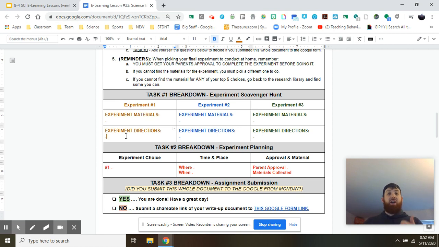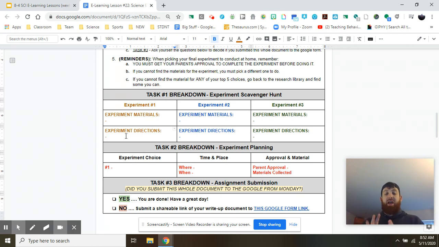Check garages, basements, check medicine cabinets first. I know there are some. Make sure everything, again, is approved by parents. Okay, check under your sink, find things in your room, in your siblings' room that you can do, okay? Find those materials. Again, now you're narrowing it down to 3 based on, do I have the materials and can I do these directions, all right?